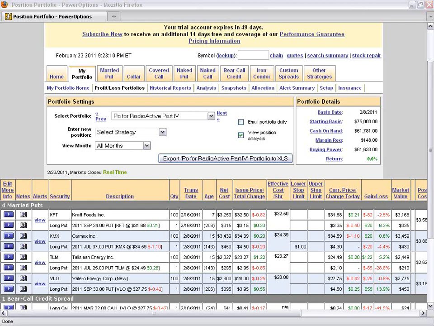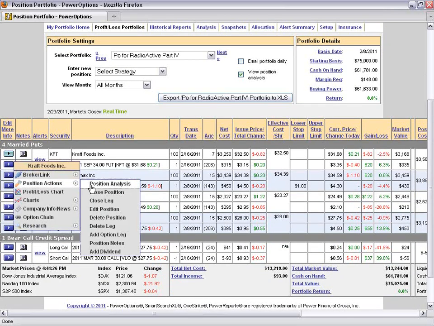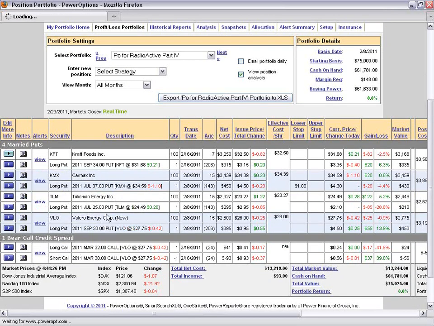Mark, I have difficulty following the portfolio math as it relates to the SIGA model taught in the blueprint. Can you review how to use it? Yes, I can review how I use it, and we're going to use the Talisman Energy position. First, to make things simple, I'm going to go ahead and delete the Kraft Foods position that I just entered, okay? Let me just delete the position.